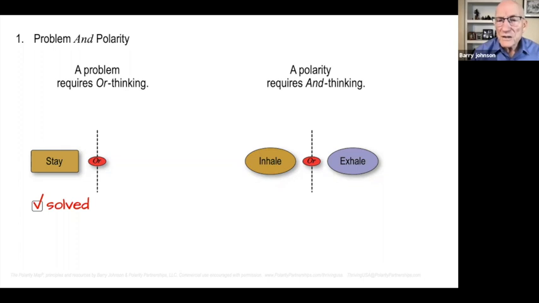it doesn't make any sense. So for example, one of the fundamental, very simple metaphors for all polarities is inhale and exhale. Now, since we know the cycle time is so short with breathing, we know clearly that we need to inhale and exhale. It doesn't make sense to fight over whether we're going to inhale or exhale for the future, and "and" thinking is required because over time we're going to have to do both. And so it's a false choice. We need to do both. So one of the reasons we bring "and" to all polarities, we connect the two poles with "and" because over time we're going to need both. That's what it means to have them be interdependent.